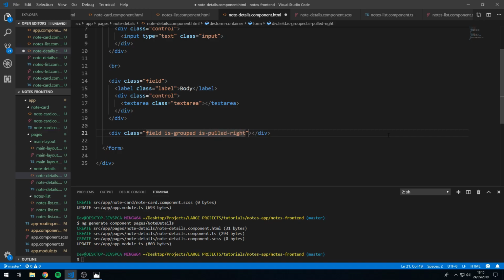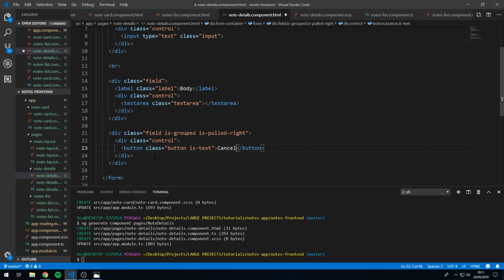These are all classes provided by Bulma, which are very useful when creating these buttons. So within this div, we can create a div with the class of control, which contains a button with the class of button and is-text. And inside here, we can type in the text of the button, which will be cancel.